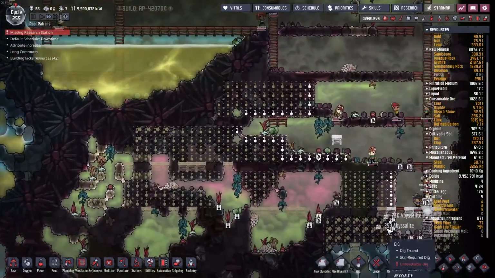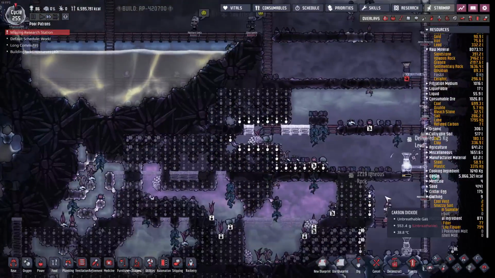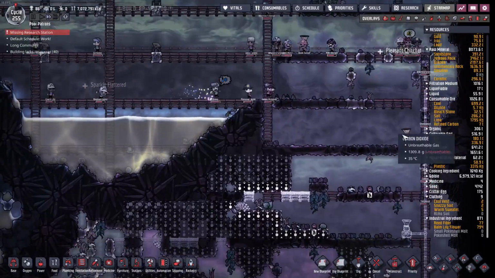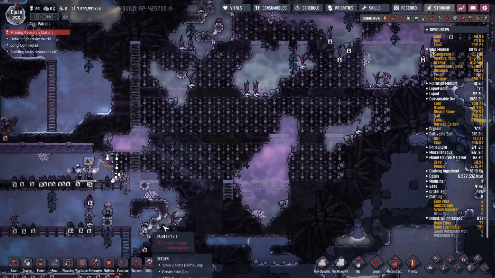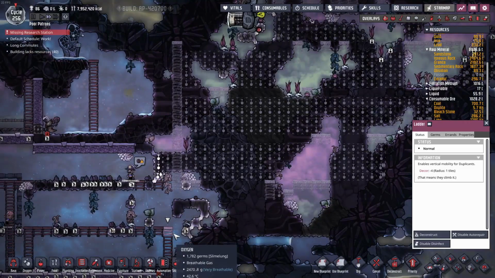I'll just be a little bit more careful down here. To help prevent future accidents, we've installed a few oxygen diffusers that should hopefully cut down on future problems. We're also going to cut in from the bottom here as well. Get some more oxygen into this area.